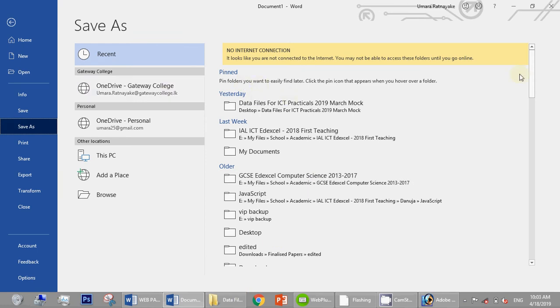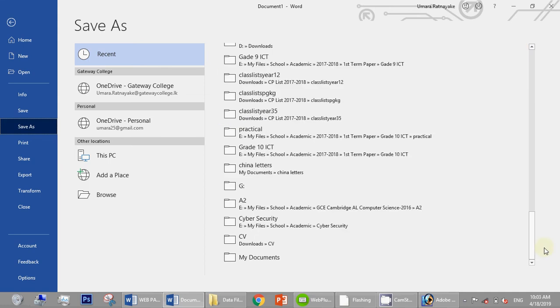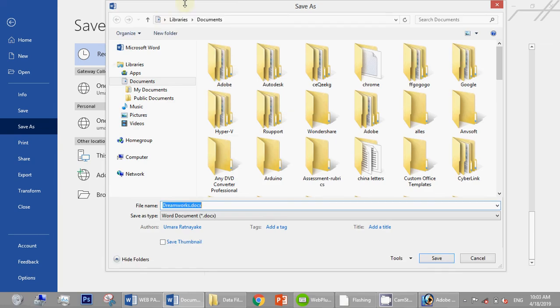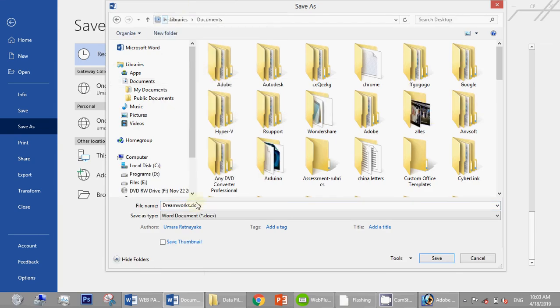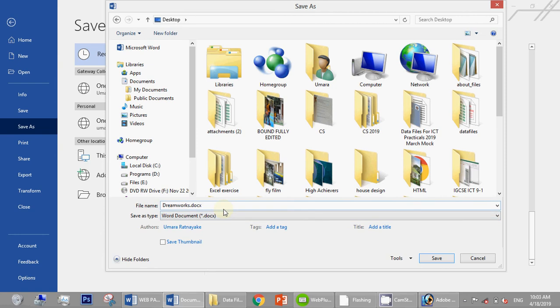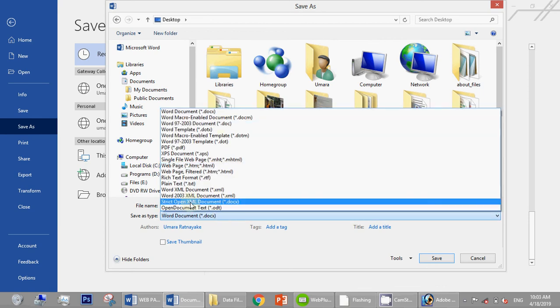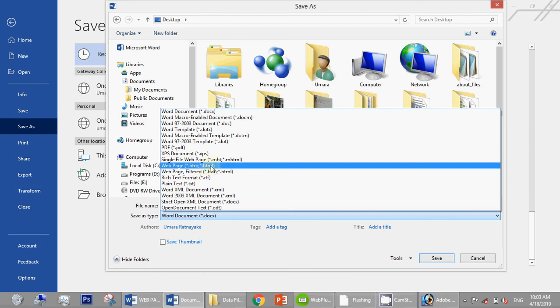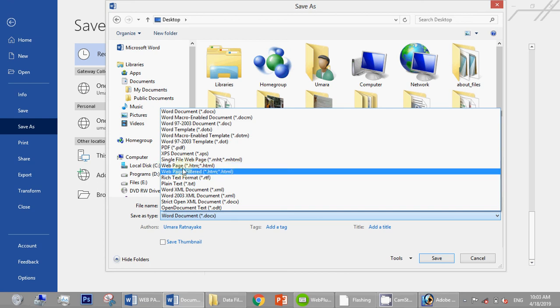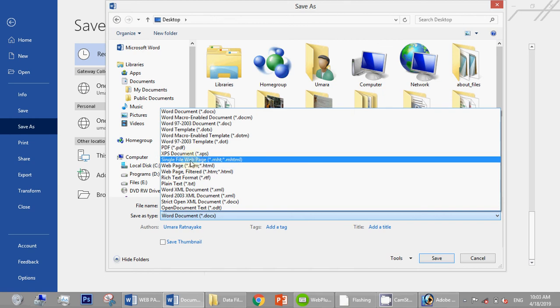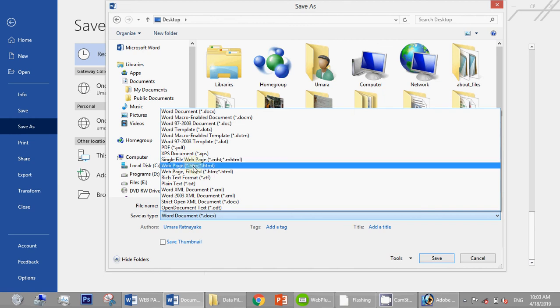So let me save this to the desktop. Remember, all your pages should be saved in the same location. It's easy if you do so. Save file type as, you can go for web page, HTML or HTML, web page filtered. You can choose these two options, not single web page. Okay, and you can see the default is given for htm. In the paper they wanted you to have html.